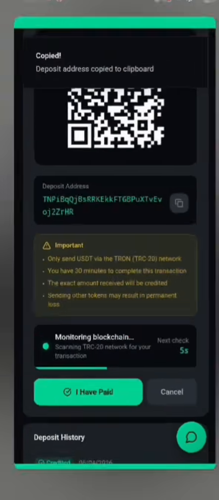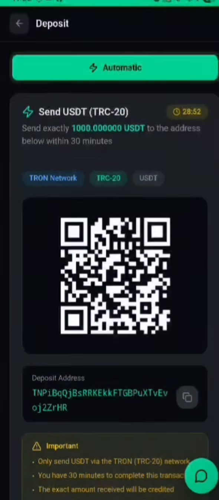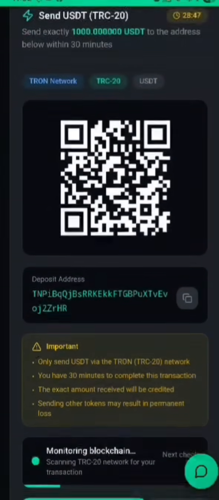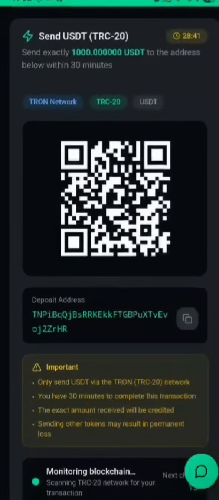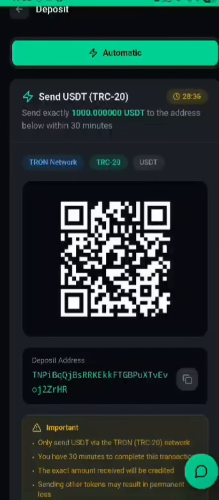So now at this level, guys, what you need to do is just be patient. It will automatically get detected. The next step I need to do is click I have paid. Okay, so I think I have paid has already been clicked. So now you wait for the deposit to be detected automatically.